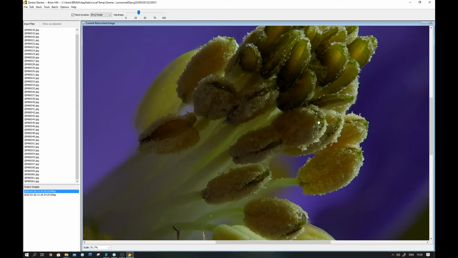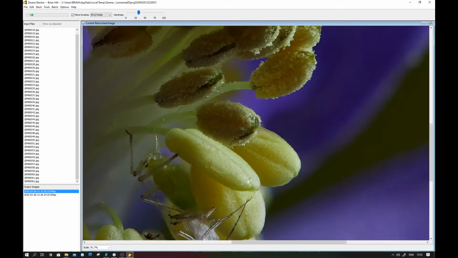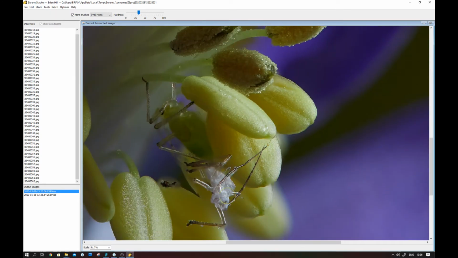It's a process of looking all around the image for anything that looks like the DMap version hasn't rendered very well, and just pulling through the area from the PMax. As you can see here, we've got some aphids, a dead one as well, that were sitting there. Fortunately, they stayed still for me. Well, I suppose that one isn't going to move, but this one could have, but it didn't, which is really good.